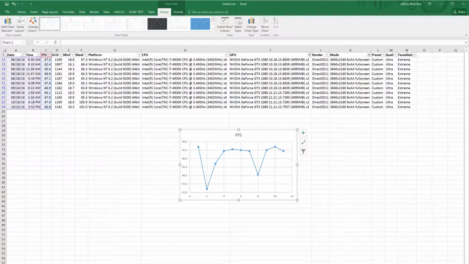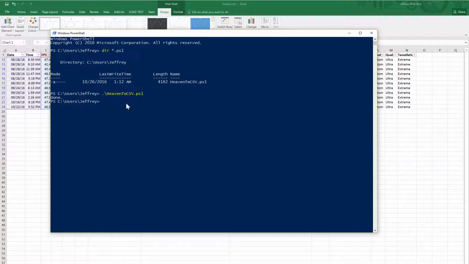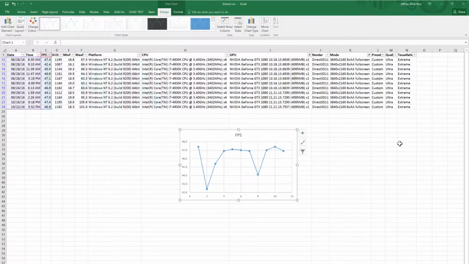It only takes a trivial amount of time to run. As you see, it's almost instantaneous when it runs, and with just a little bit of playing around with Excel, you can get a chart out and see how the different drivers affect your performance. You could work through this, you could label things with drivers. You could do a whole bunch of capabilities in Excel, but this gets it into Excel in a fast and easy way for you to deal with and do your analysis.